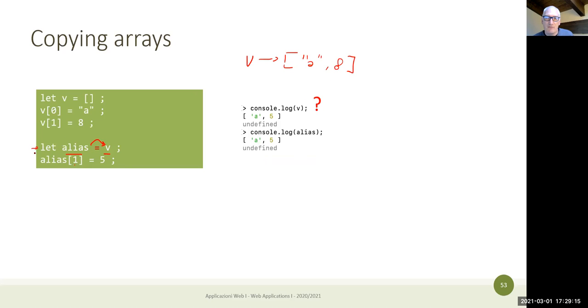In this instruction, we have the alias A that points also to V. When we do this, we are copying the reference. So when somebody modifies the second element of the alias, that element will also belong to V, and so we are also changing the initial value of V. Just remember, when you are assigning a structured value, an object, an array, only the reference is copied. So you are creating different aliases, different references to the same object, like with pointers in C, or like with references in Java or Python variables. So you are sharing the same object with different names.